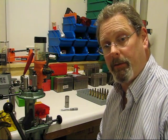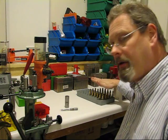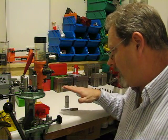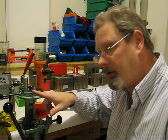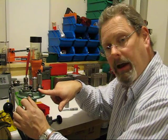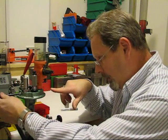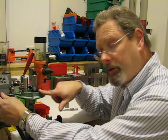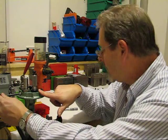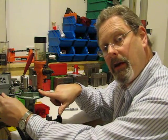Our next step, we need to determine whether or not we need to trim the cases to length. Now, we either fired the brass and used a neck collet die, or we full-sized it, which we know is going to fit the chamber. Now that we know it's going to fit, we need to find out whether that's going to be too long or not.